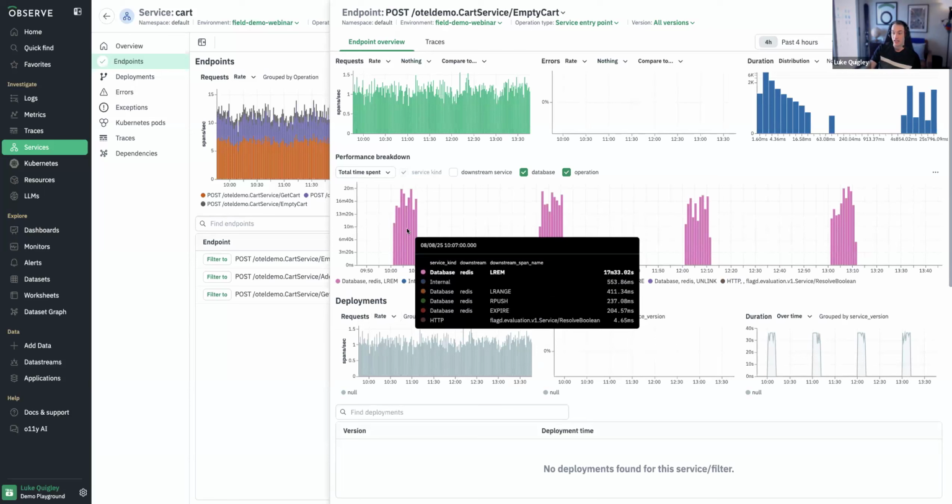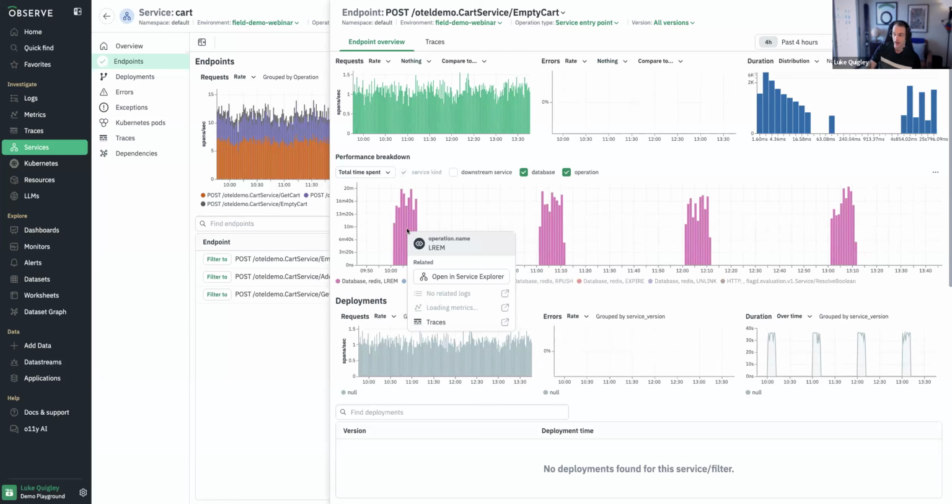And furthermore, I can click on this operation now and notice that it has this pivot point through our correlation tag as part of the knowledge graph. It has this pivot point where I can now search for metrics or traces that involve this L remove query. So I'm going to pivot to traces that include L remove.